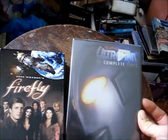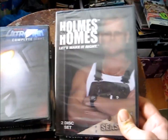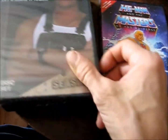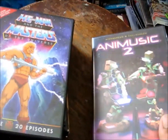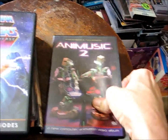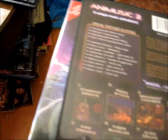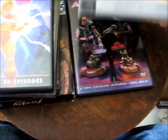From Goodwill: another sealed set — Ultraman, complete series. Not really worth much but it's sealed, so I'll either sell it next year or list it over the winter. Masters of the Universe Volume 1, 20 episodes — not really worth anything but I can make a couple bucks at the flea market. AnimMusic 2 — I think it's actually worth a little bit; still has the booklet. 2005 but it's early computer animation. Shaun the Sheep, almost left it — it's sealed, maybe worth $9.99.